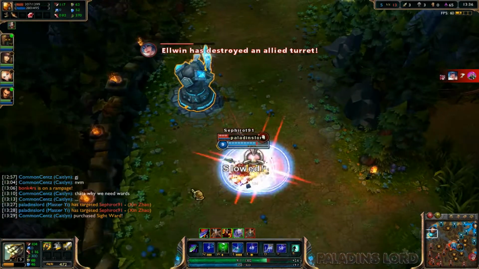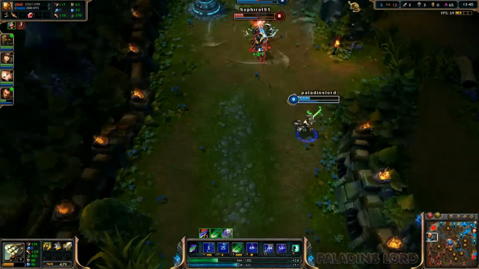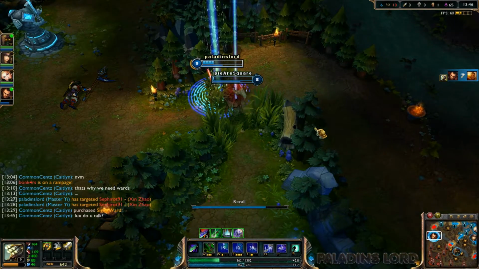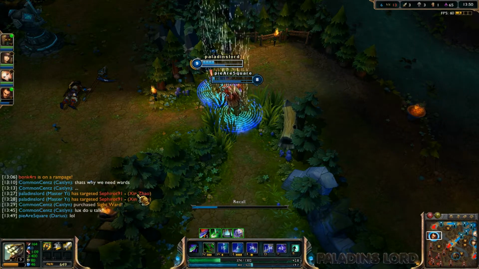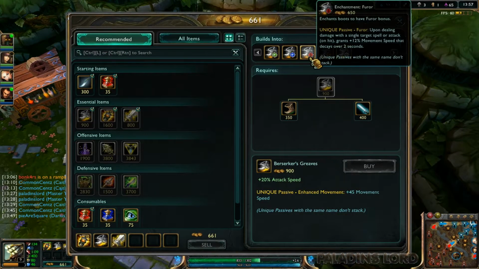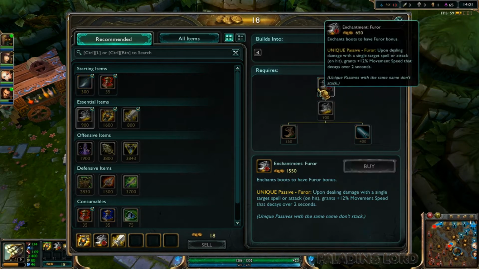I'm gonna go for it. I'm gonna dive this guy. Here we go. And Darius comes in with a dunk. Oh, that was a lucky Darius. The tower lost aggro somehow. That was confusing, but anyway, we got the kill. A little sketchy there, but might give me enough gold to get this little thing there.